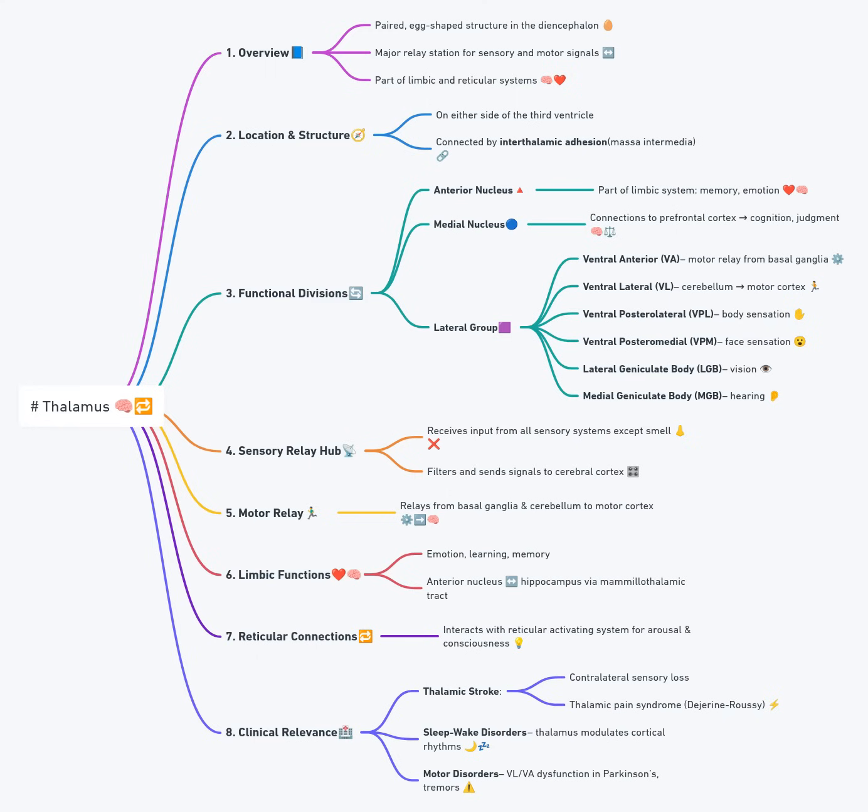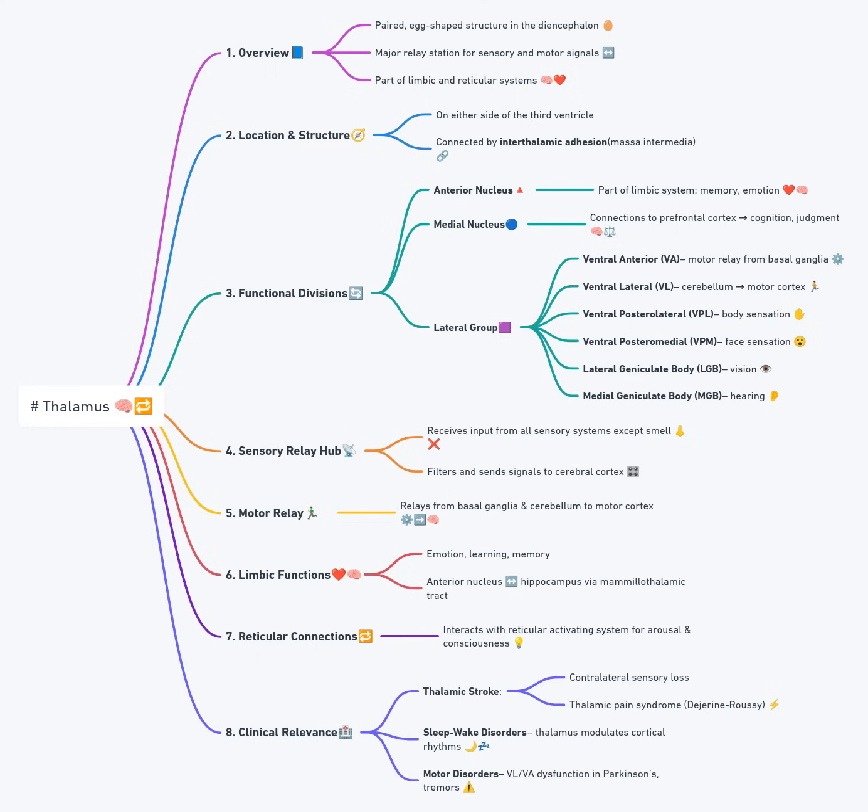Internally, the thalamus is organized into numerous nuclei, grouped by location and function. A convenient scheme divides them into anterior, medial, lateral, intralaminar, and reticular groups. The anterior nucleus sits at the front, receiving inputs from the mammillary bodies via the mammillothalamic tract. It projects to the cingulate gyrus and participates in memory and emotional processing as part of the Papez circuit.